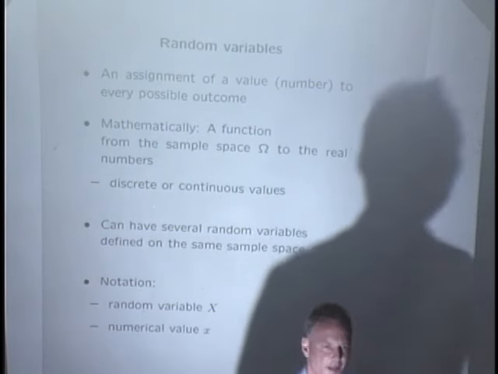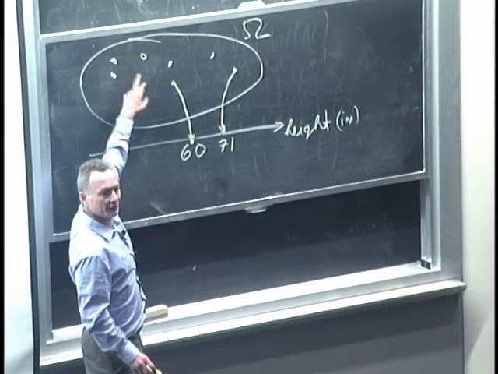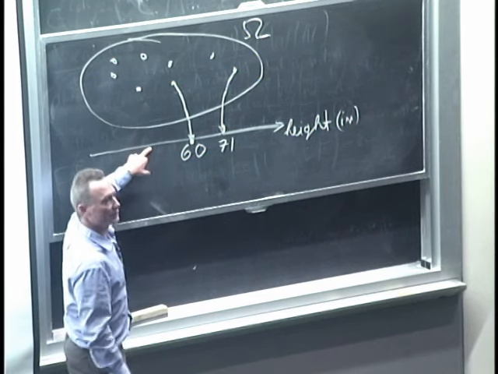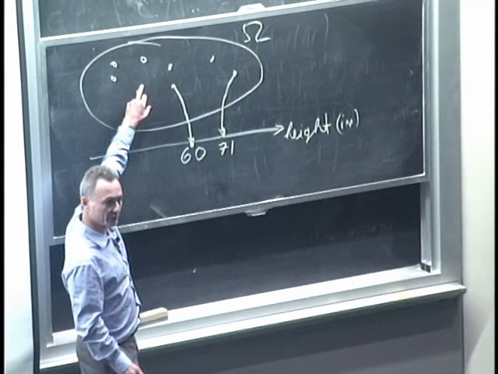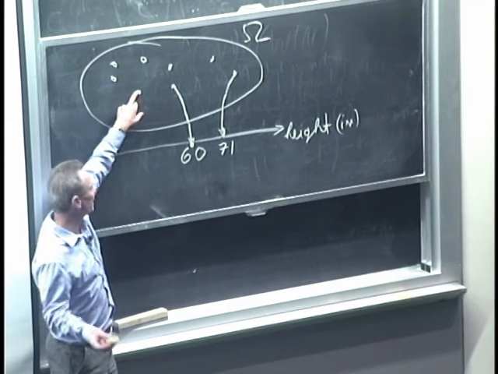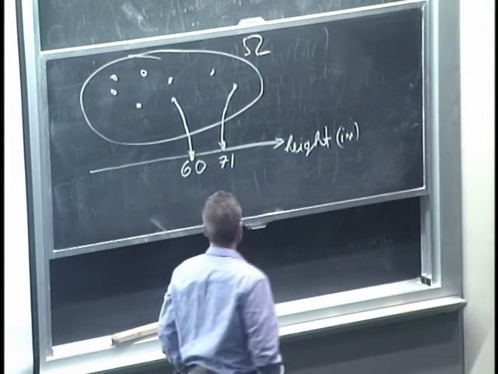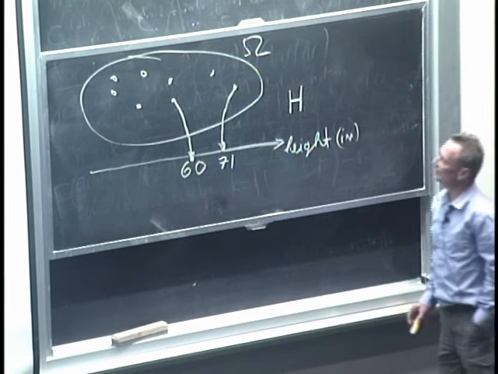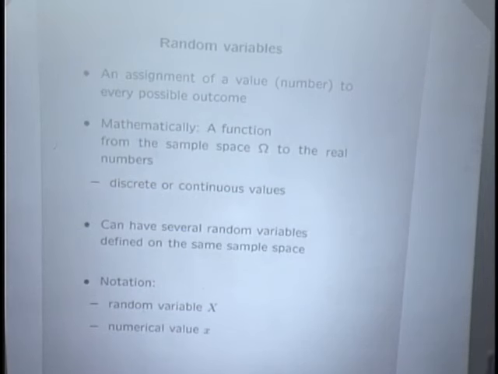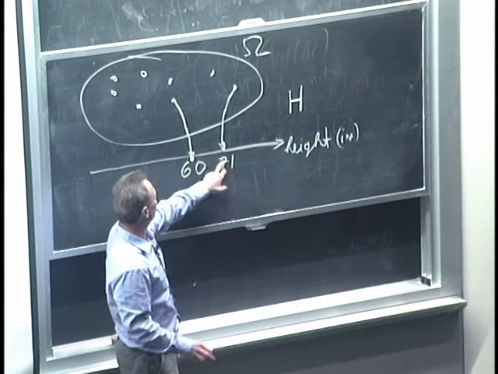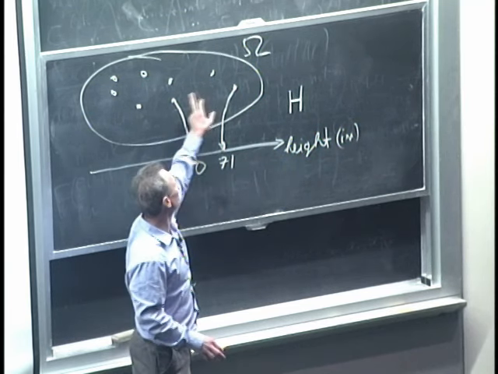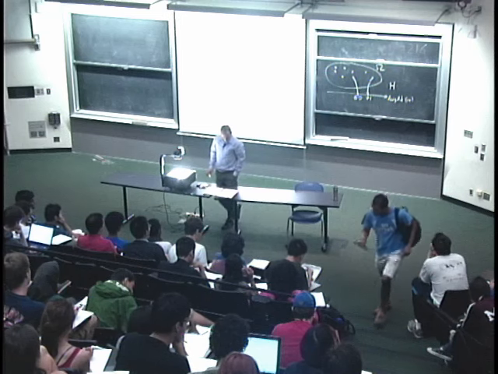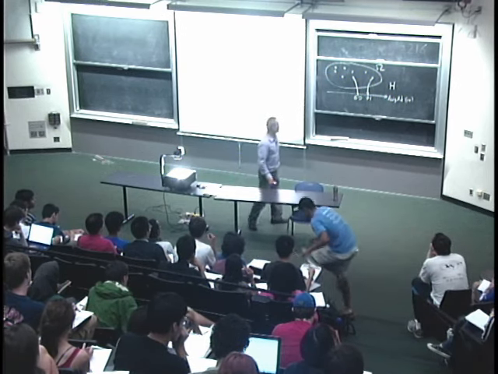Okay, so mathematically, what are we dealing with here? We're basically dealing with a function from the sample space into the real numbers. That function takes as argument an outcome of the experiment, that is a typical student, and produces the value of that function, which is the height of that particular student. So we think of an abstract object that we denote by a capital H, which is the random variable called height. And that random variable is essentially this particular function that we talked about here. Okay, so there's a distinction that we're making here. H is height in the abstract. It's the function. These numbers here are particular numerical values that this function takes when you choose one particular outcome of the experiment. Now, when you have a single probability experiment, you can have multiple random variables.